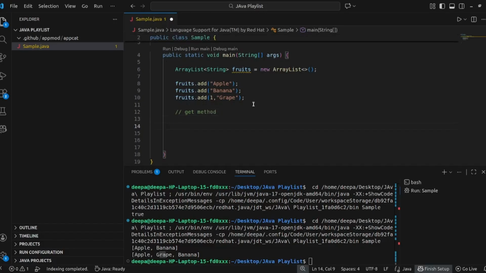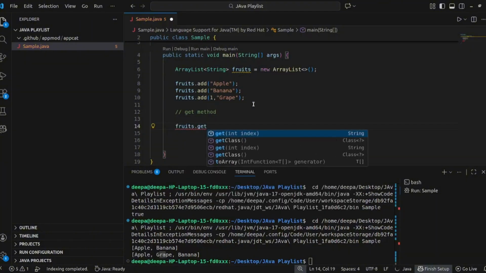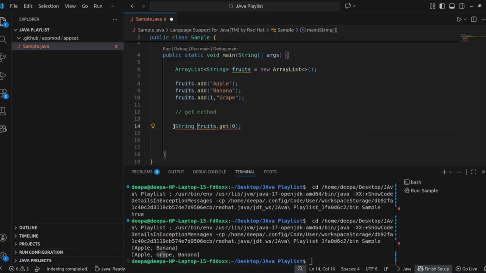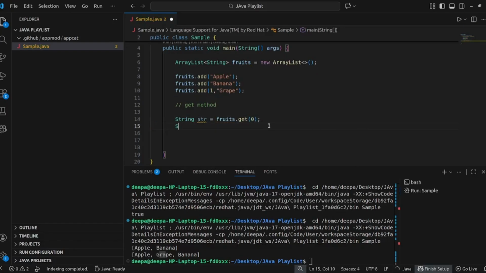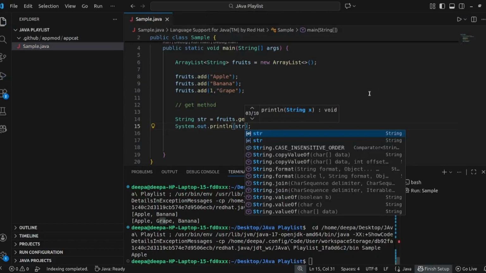In this get method, you can simply use fruits dot get 0. Then it will store the value. For example, I am storing it in a variable. So if I try to print it, so now we will get apple.